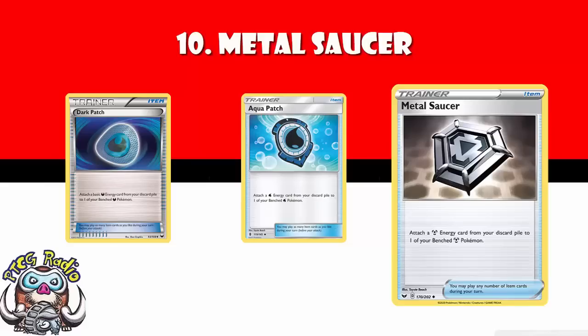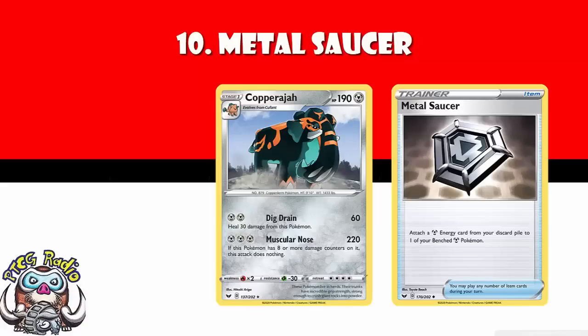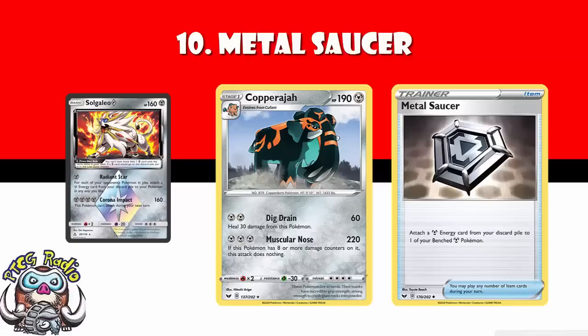We all know by now that Zacian V is the best card in the set, or the best Pokemon at least. Maybe it's number 1 on this list, maybe it isn't. Keep watching to find out. But it's not just that. It is any metal deck from here until this rotates out. I am a huge fan of Copperajah from this set. 220 damage, as long as you've got less than 8 damage counters on you. But for free energy. Well, that's alright. Use this. Solgaleo Prism Star alone wouldn't be good enough for Copperajah. Using Metal Saucer in the early game and then dropping Solgaleo Prism Star in the mid game might actually make it work. And even if you don't buy Copperajah, it doesn't matter. Every metal deck is going to play these because they're great.